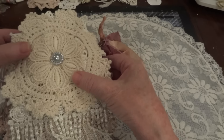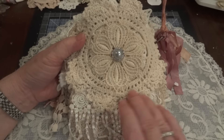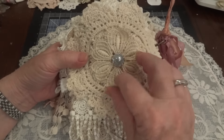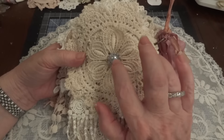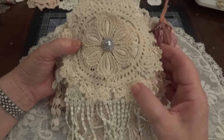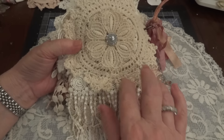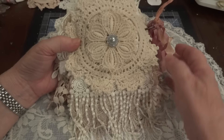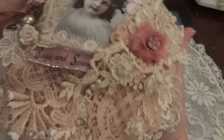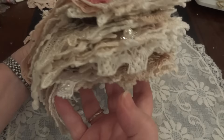This is the back piece. I kept it very simple - I only added an extra doily around here, then I added this applique piece from a curtain with a rhinestone and flat back pearl in the middle. You can see the dangles - I put this dangle piece underneath the doily. So that finishes it off.